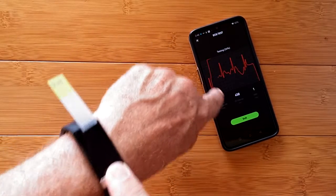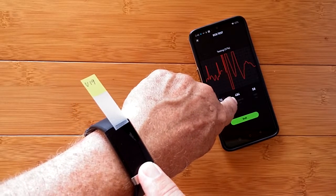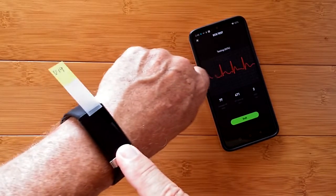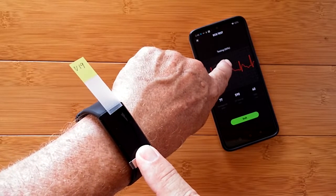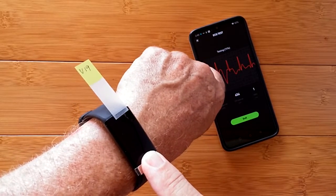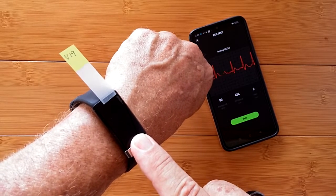But just to show you, you're getting a lot of information. You're getting your average heart rate, this QT interval, and heart rate variability, which is all over the board because you see the distance between the peaks is just jumping. I'm not being still and careful with it. I'll go ahead and let it run out to 100 just so we can see if it's even going to accept this. Even though it's continuing to work, I didn't take my finger off long enough to completely upset it and cause it to stop.